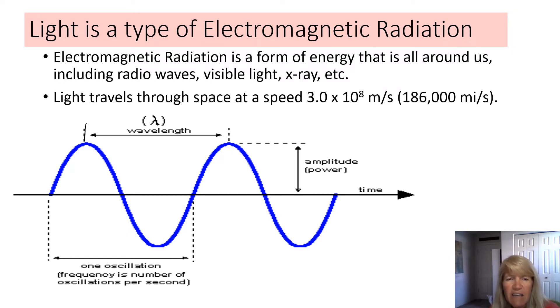The wave itself can be described by certain characteristics. One of them is the wavelength. This piece right here, the distance from one peak to the next is called the wavelength and it's given that Greek letter lambda. Another way you can look at is the frequency as a time that it takes to complete an oscillation. Frequency and wavelength are two characteristics used to describe light.